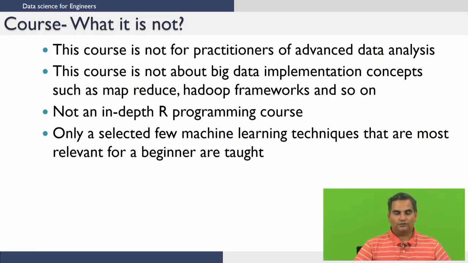While we talk about what the objectives of this course are, it is also a good idea to understand what this course is not about. As I mentioned already, if you are a very advanced data analysis practitioner, then there are other courses which are at more advanced levels that are relevant. This course is at a basic level for someone to get into this field of data science. We will be teaching a course on machine learning later, which might be more appropriate for people of this category.